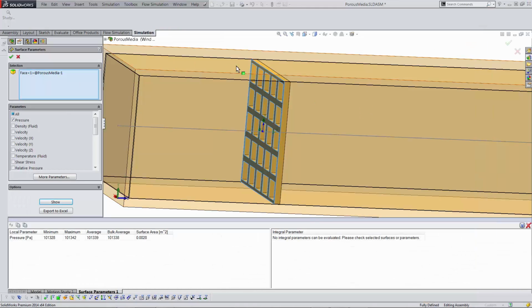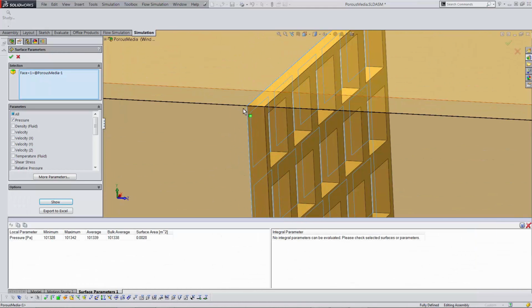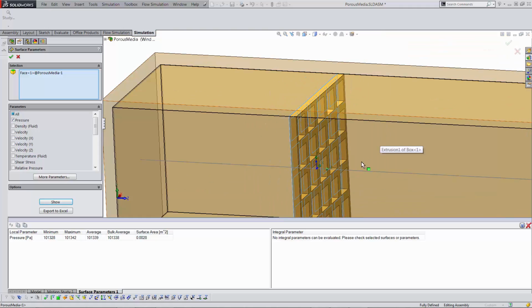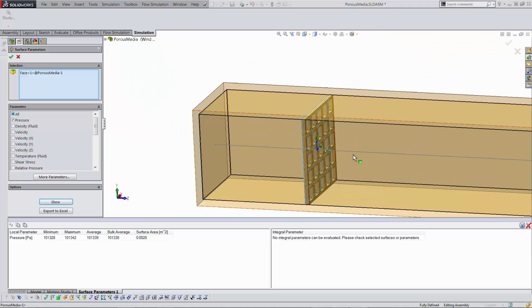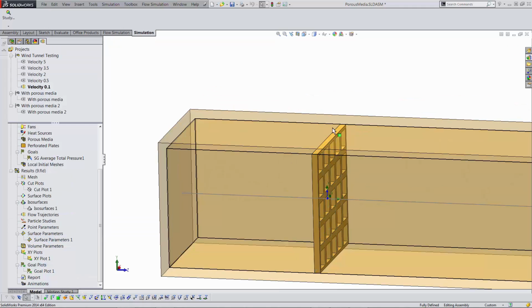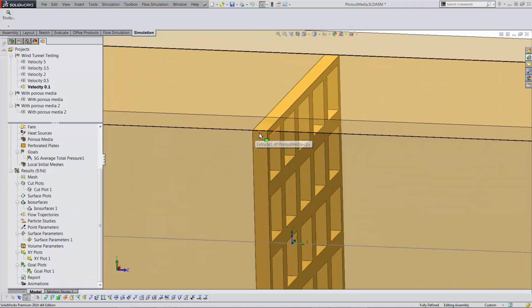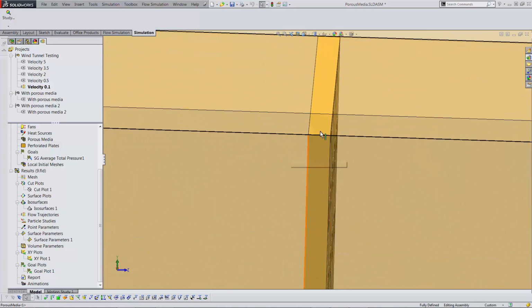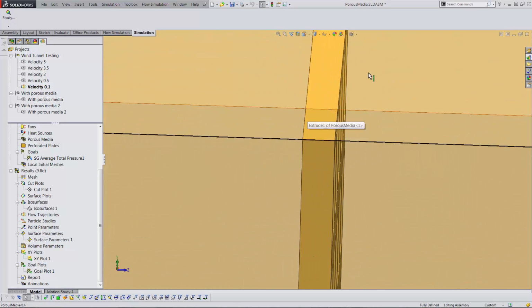So this is going to be the length of the block that you test in your wind tunnel, or the length of the porous media piece that you want to set up later on. It's not absolutely necessary that you choose the exact thickness of this block, because for SOLIDWORKS to be accurate when you're using the porous media choice, you want to at least have 5 to 10 cells across its thickness.